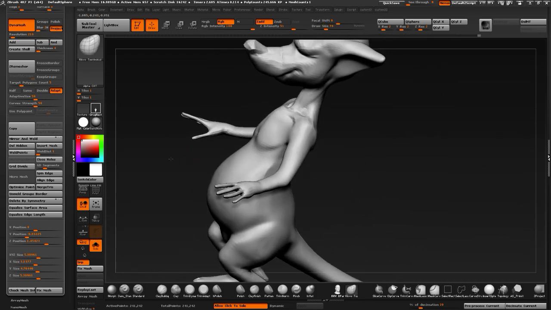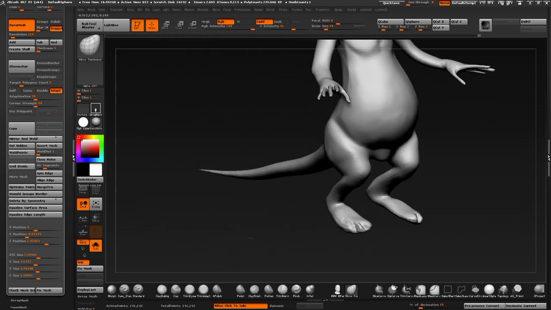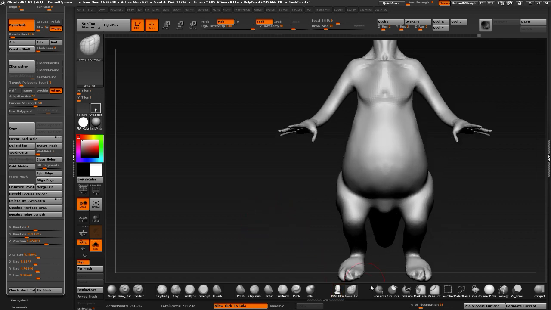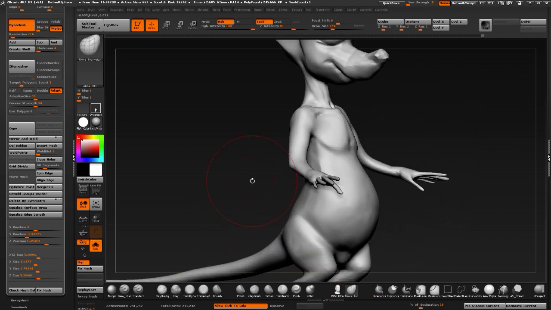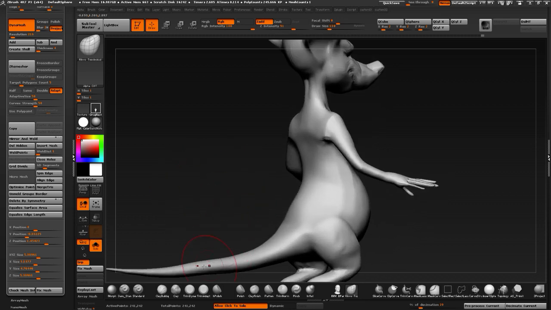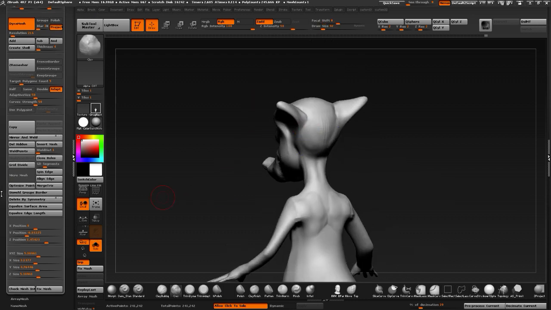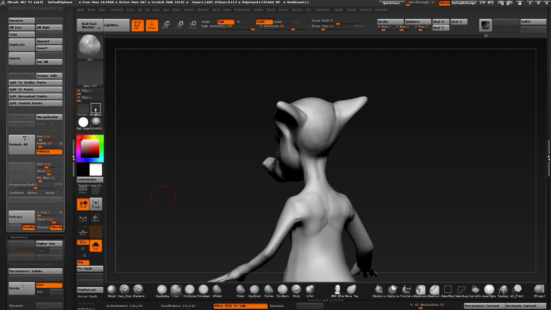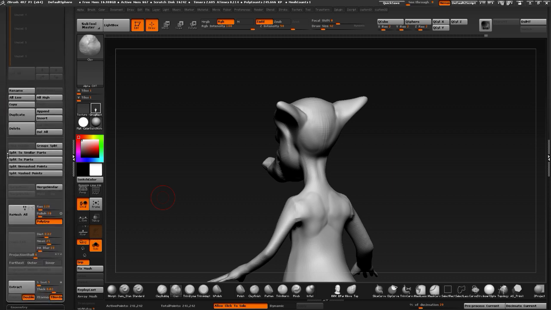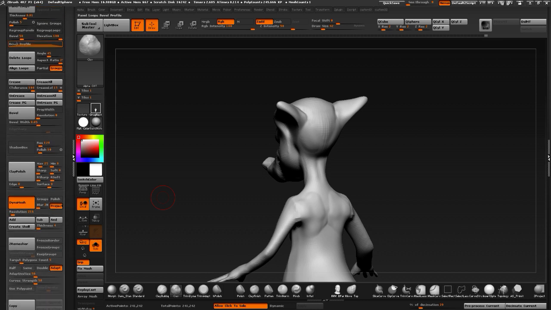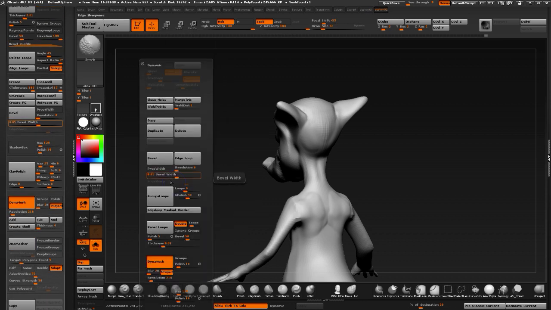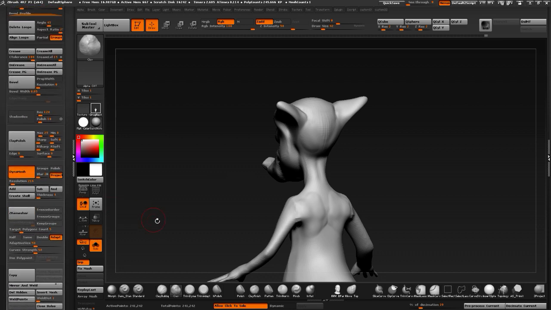Another thing that wouldn't hurt probably at this point, since I already established the rough proportions, is do a ZRemesh and get a better base topology. And then we can Dynamesh it again and ZRemesh it again, if I find out that I want to change some of my proportions or how the body connects together. So let's do that ZRemesh. It's gonna be under geometry, I believe. Yeah, which is right here. I have my own custom menus that I use, and that's why I don't often go down here under the tool palette. So let's see. I'm just gonna leave it at default target poly count 5. Sure, just ZRemesh to see what happens.